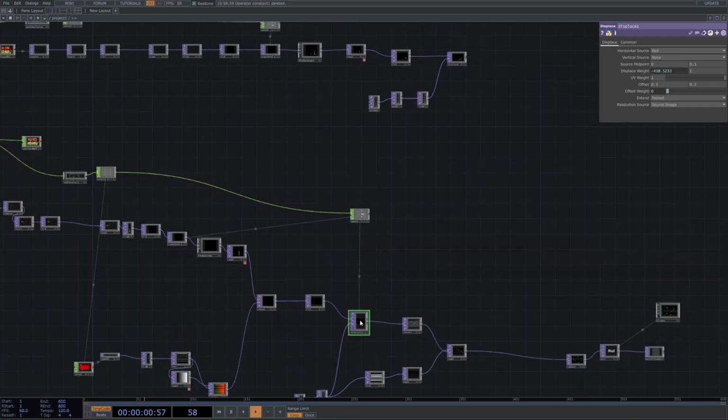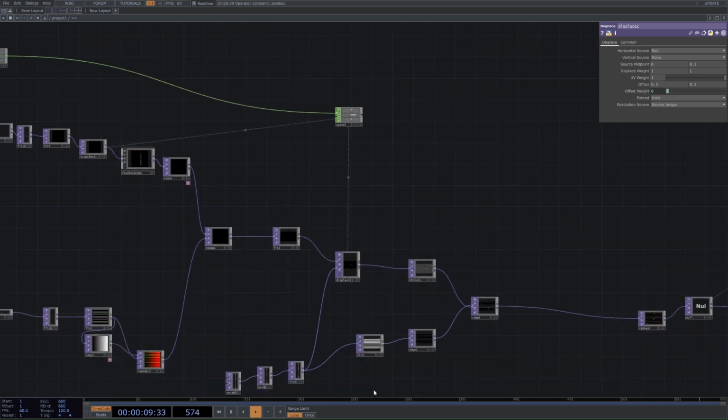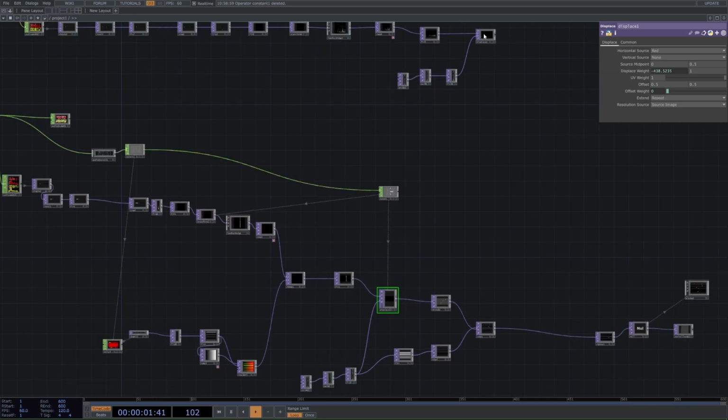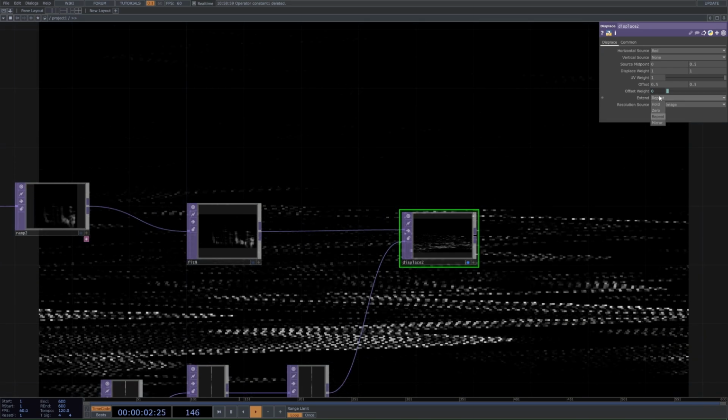I believe the displace source midpoint, we want the horizontal to be 0. Again, a lot of this just came about from me playing, and then extend is probably going to be set to repeat rather than hold.